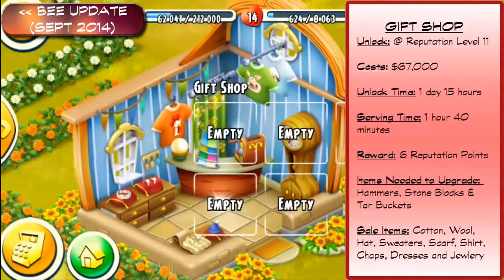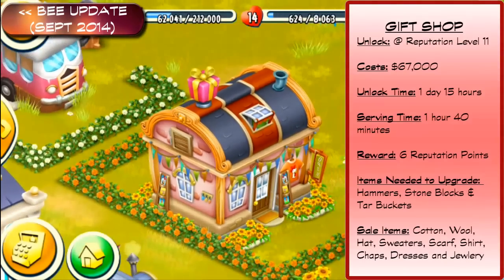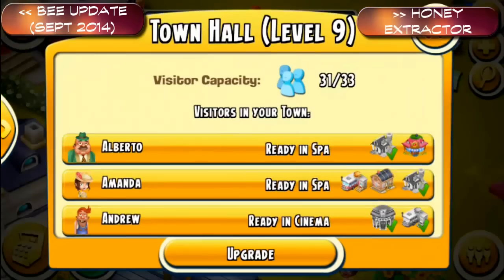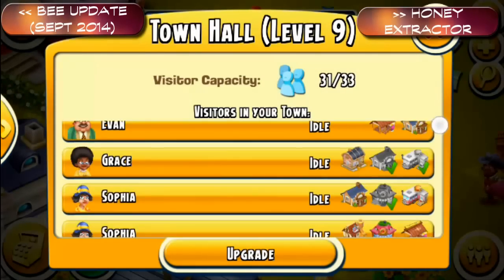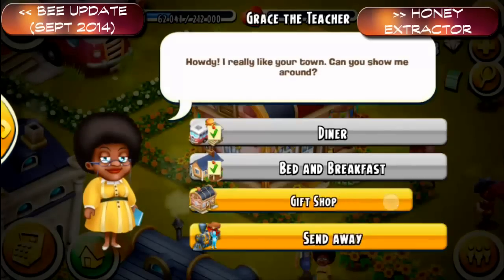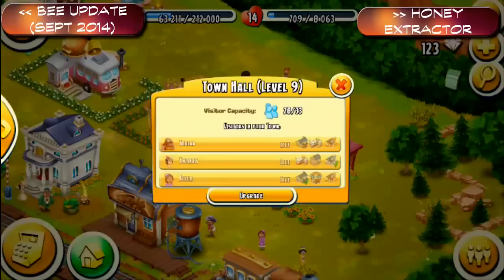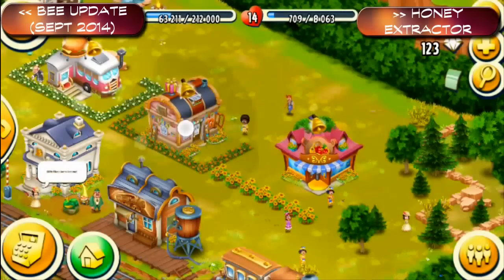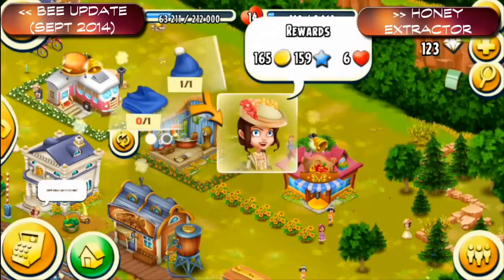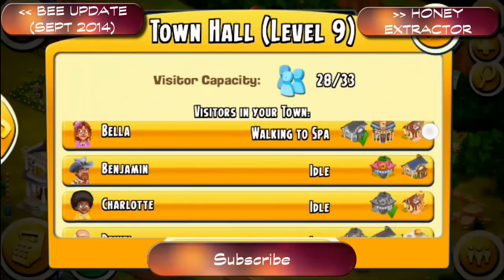The items that you're going to need to sell in your gift shop include cotton, wool, blue hats, blue and white sweaters, the red scarf, the shirt, chaps, the dress, and all the different types of jewelry. Your customers will stay in the gift shop for an hour and 40 minutes, and you'll be rewarded with 6 reputation points.